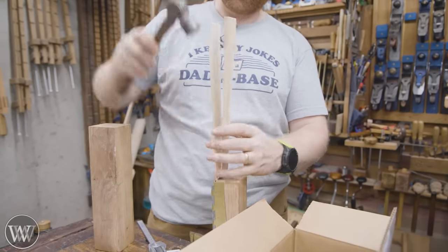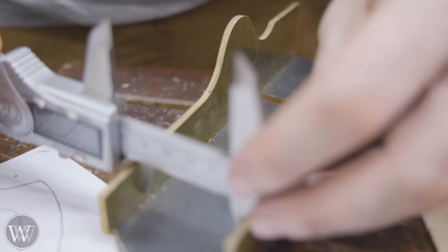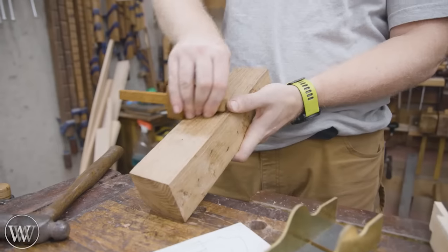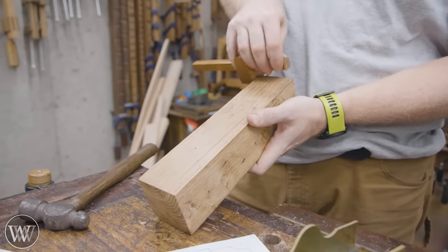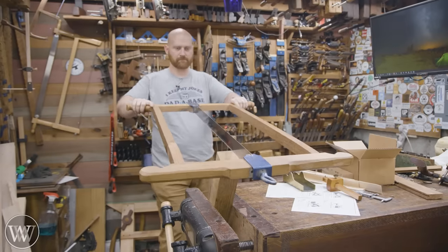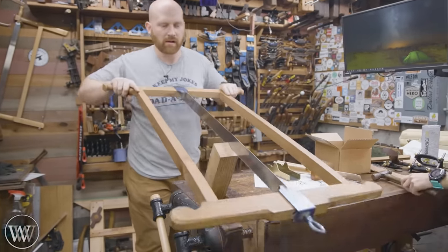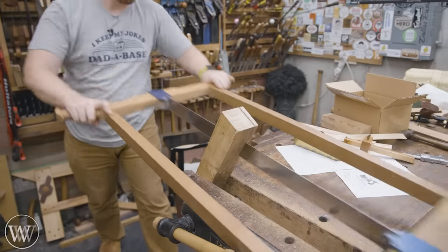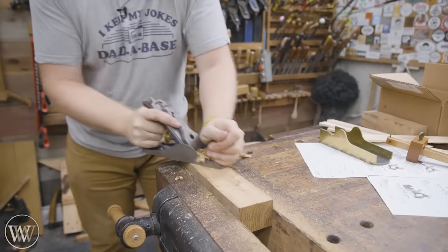Now I need to take this body out after doing all the peening. It was in there pretty well, so I ended up using some wedges to push it away from the back — that slid it out fairly nicely. Now we need to start making the wooden blocks that are going to fit into this. I was going back and forth between beech and something really cool, and then I found this block — 500-year-old English Oak. It is really beautiful stuff with a lot of character, and I think this will make a really good base. So we're going to rip it down close to the thickness. We want a really tight fit — something you kind of have to squeeze into place — so we're making it larger than it needs to be, then we can plane it back.